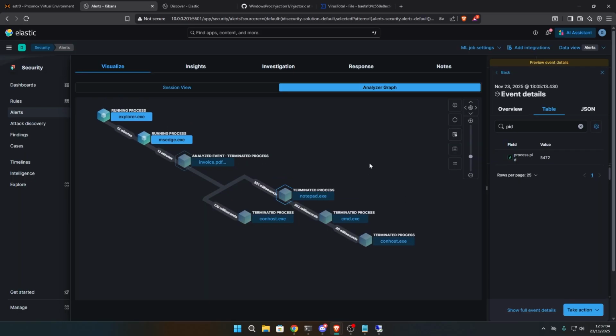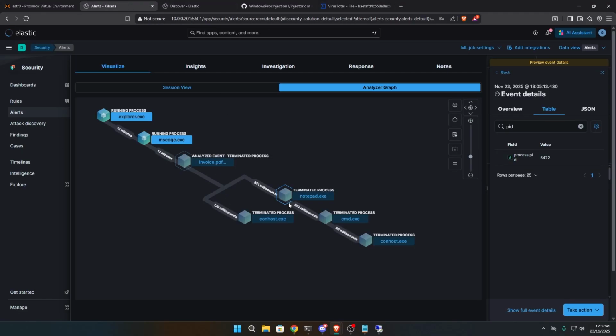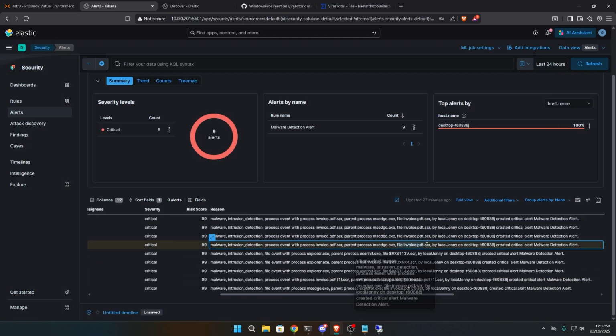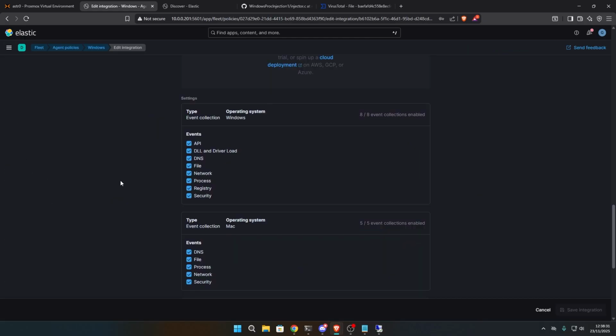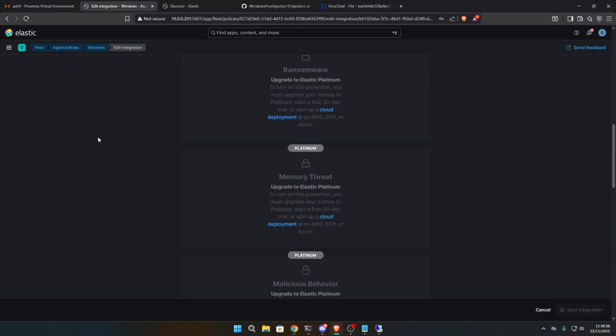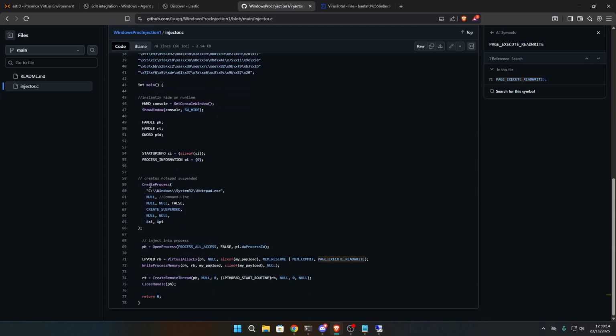Now, while we were able to confirm that this was process injection from the spawning of notepad.exe and the legitimate file hash, as well as malicious behavior such as spawning command.exe and network events, Elastic only alerted to the file writes. Now, this is because of my policy. In Elastic Defend, I'm observing file writes, however, memory threat is a platinum feature, meaning the free version of Elastic doesn't leverage Windows API hooking and memory threat detections, and most likely flagged this file for the noisy payload and interactions with the Windows API.